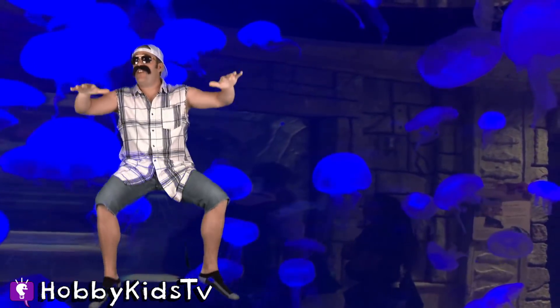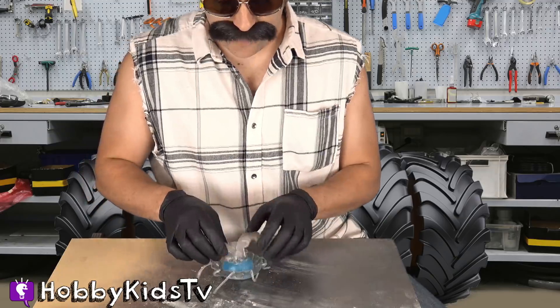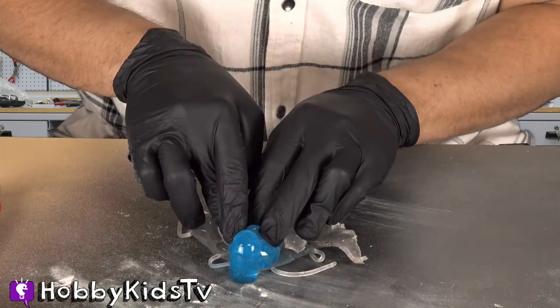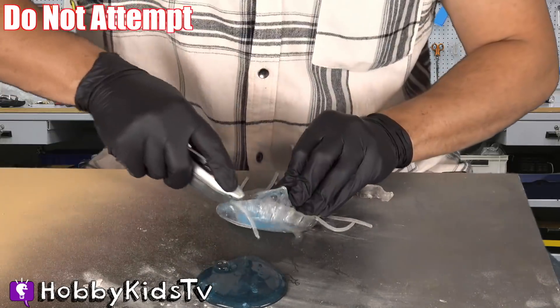Whoa, cool — look at all these jellyfish! Do you guys think I just look like a jellyfish? You think you can electrocute me, jellyfish? Did you know that some jellyfish can glow in the dark? Let's see if this one does. Jellyfish — oh you look so yummy, I'm gonna eat you! This jellyfish is super gooey. Hobby Grit is wearing gloves because I don't want this ooey gooey blue stuff all over me. It's actually really hard to cut — oh yeah, it's stretchy!